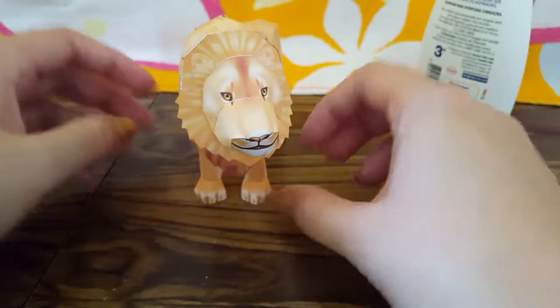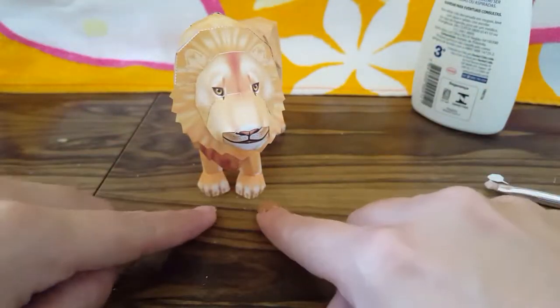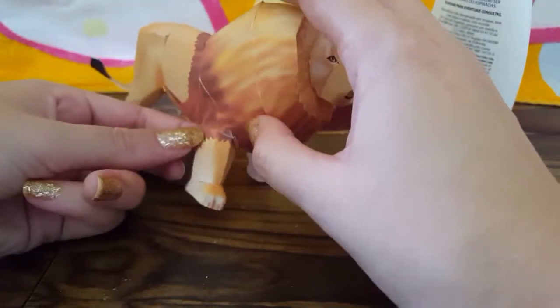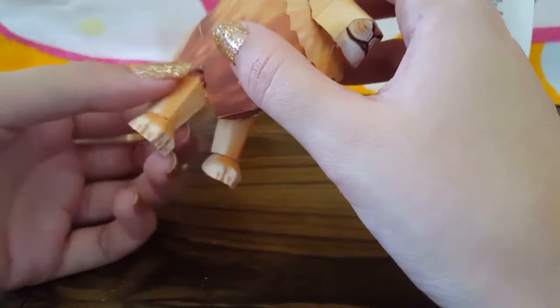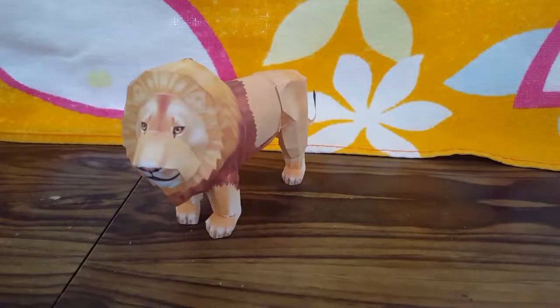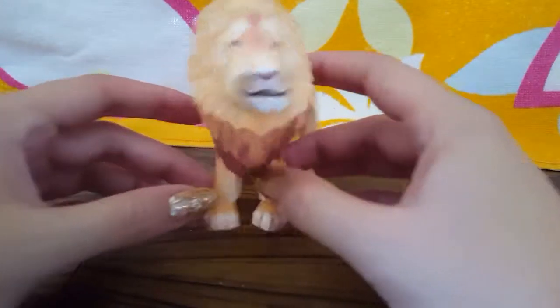It's not that difficult, but the most difficult part was his front legs, because really it didn't feel like it was right. The rest is very nice, and I hope you like it.